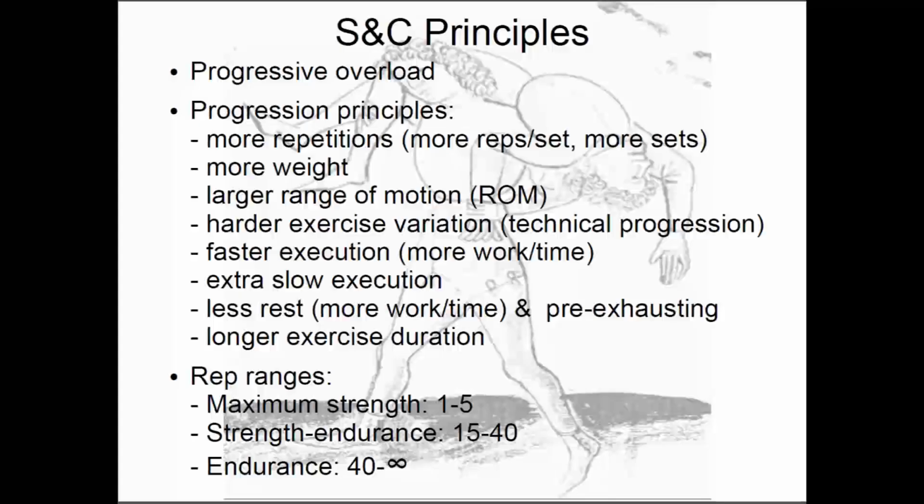Just a very quick look at how strength and conditioning is supposed to work. The whole concept is called progressive overload, meaning that if you do the same thing over and over and over again, you're not going to become better. You somehow have to increase the stress on your body, so you have to adapt. How do you do that? Let's take the push-up for example. You want to do more push-ups, you do more push-ups, right?